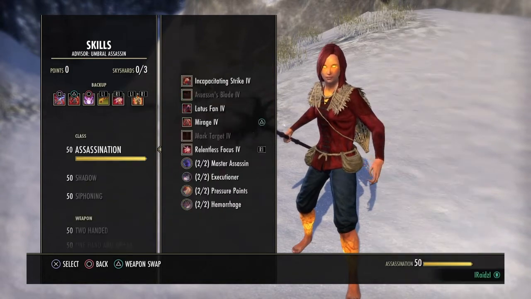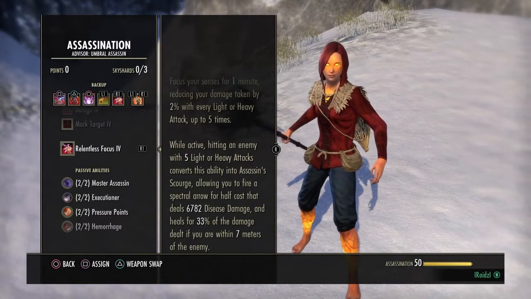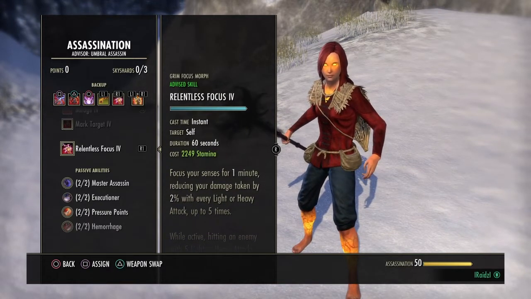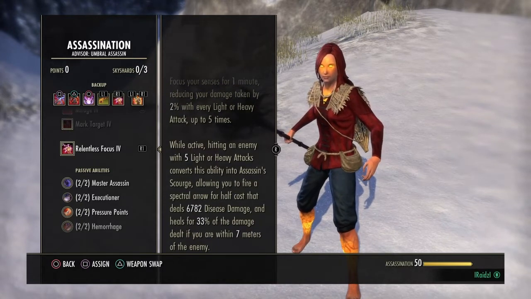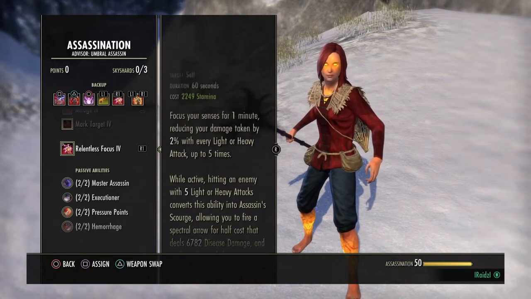I basically keep this on my bar all the time. It's free mitigation. It's what makes the Nightblade such a good class to play. Honestly, it's 10% free mitigation, 10% free damage reduction. Don't really need to do anything except light attack. That's it.